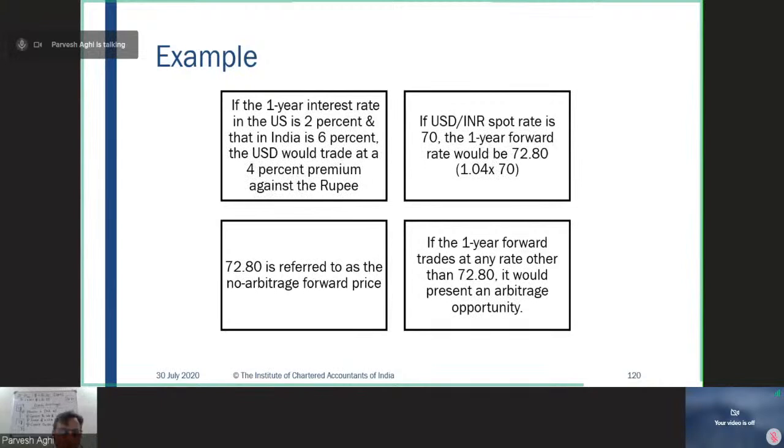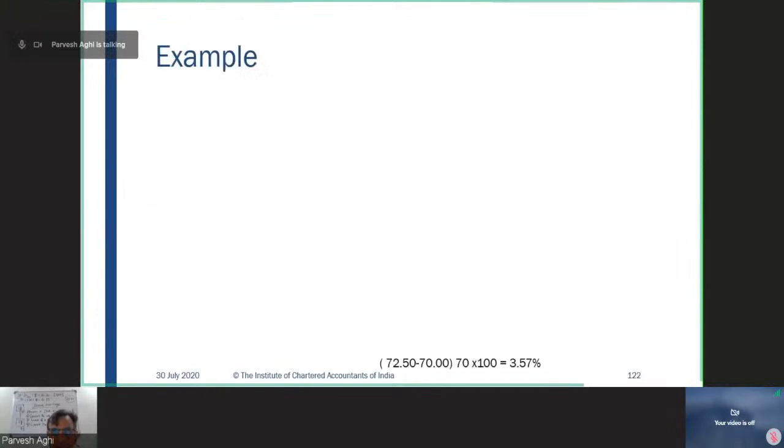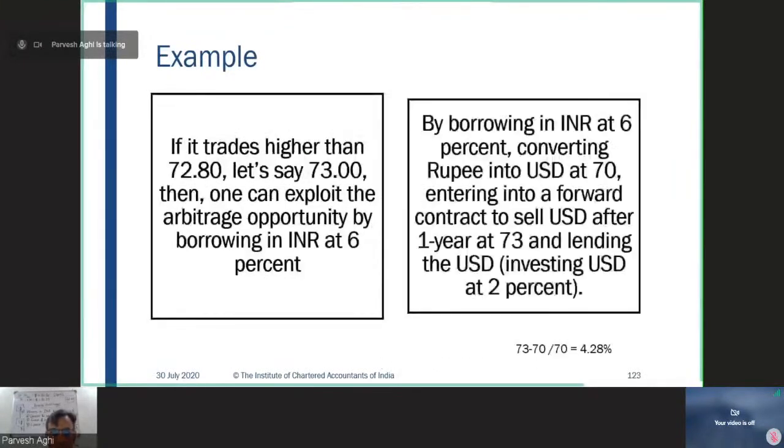Kishan, I told you, just see the screen, 4.28%. If you see, Kishan, at the bottom of the screen it is 73, the current rate is 73, and you had a dollar at 70. Now it is 73, so you have gained 3 rupees because you have invested your money in dollars. After 1 year, the dollar will appreciate by 3 rupees. And that works out to be 4.28%.